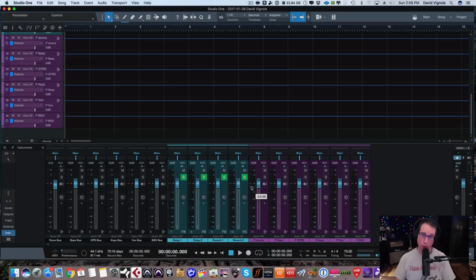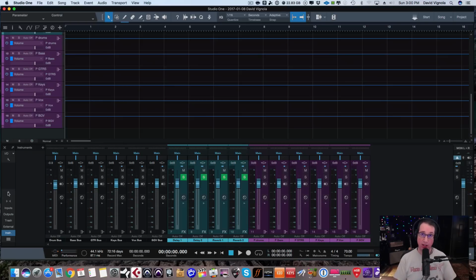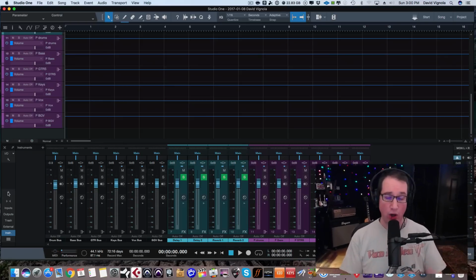So from this point forward, every time you're going to start a new mix and you're getting ready to import your audio files, you can just choose that template when you create a song, and that'll get you to this point. And if you open up the mixer, you can see all the plugins that we added, and now you can just go ahead and import your files and start getting ready to set up the rest of your mix. So I hope this video was helpful.